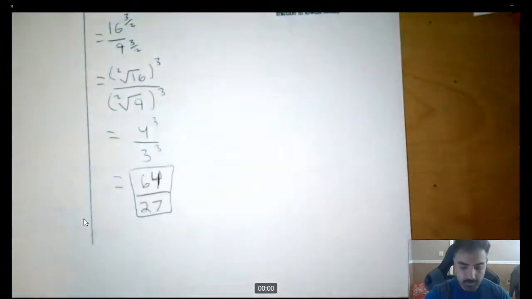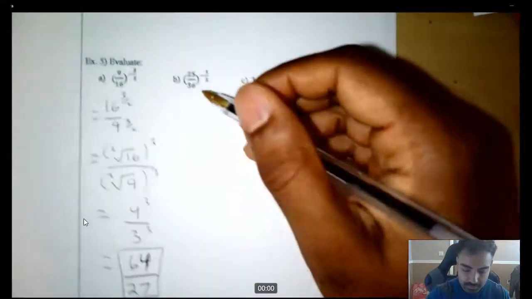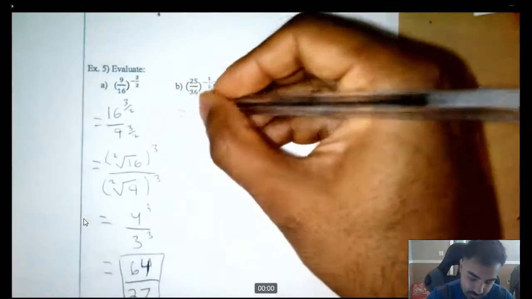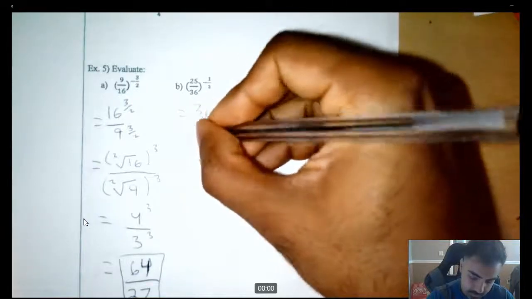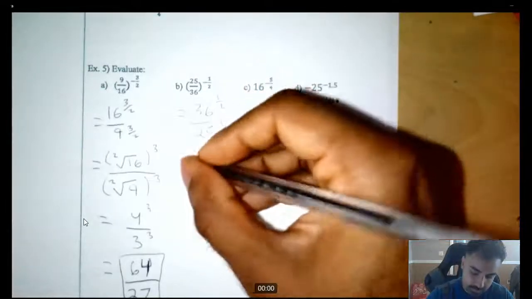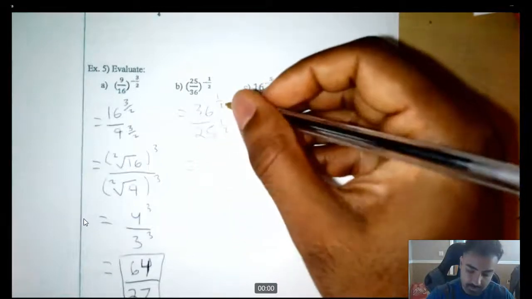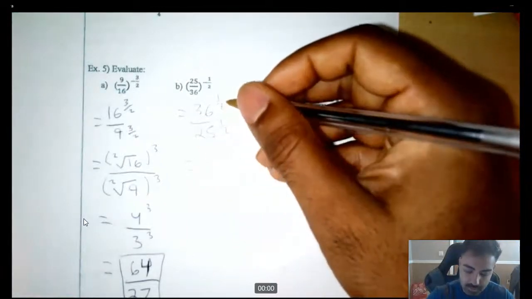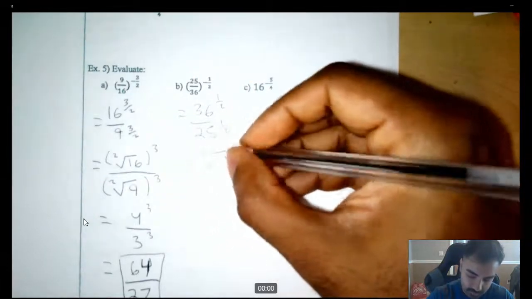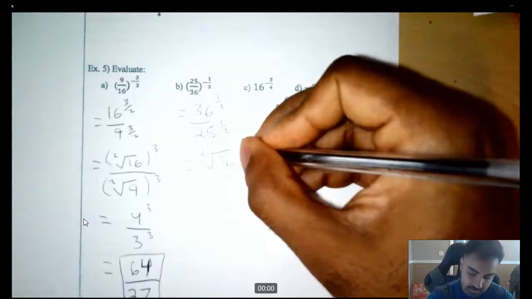Okay. So next one here, we got same sort of idea. We got a fraction to the power of another fraction here. So it's a negative exponent. So first thing we're going to do is flip it around: 36 over 25. And this gets distributed to the top and the bottom. So 1 over 2 here, 1 over 2 here. And simply, whenever you have the exponent 1/2, that's the same thing as just the square root, because the 2 is getting swung here, right? And there's an invisible 1 here.